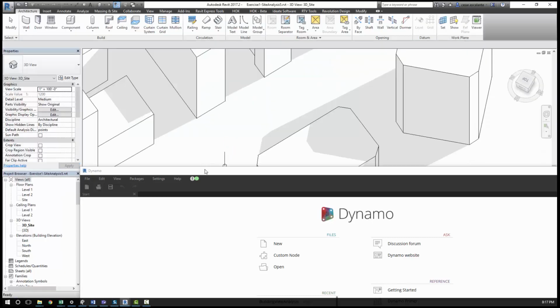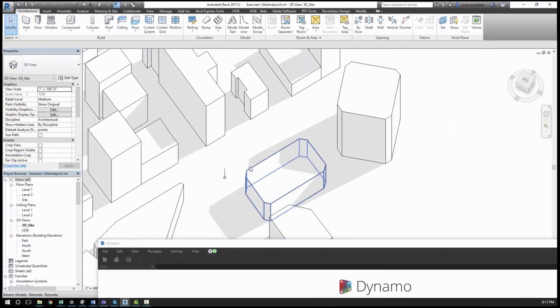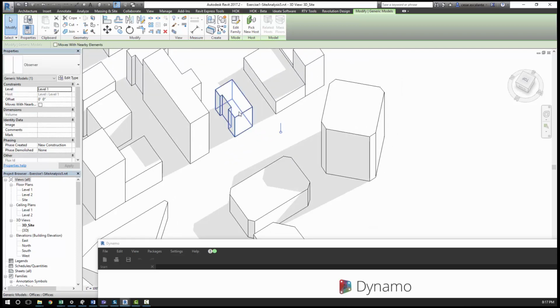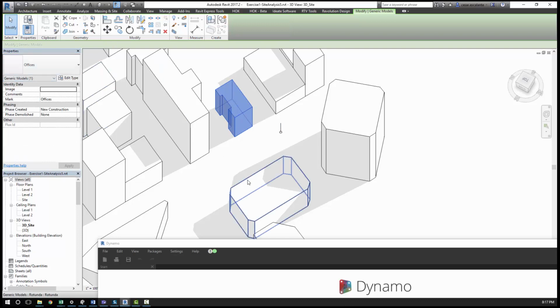So I open back the model, and this time I'm going to set up a different point of view.